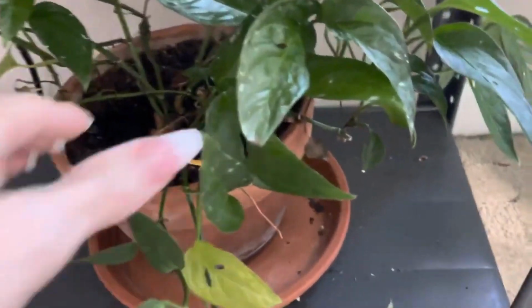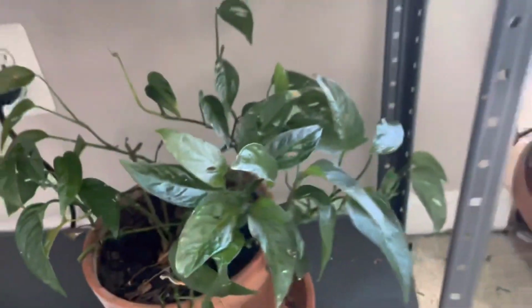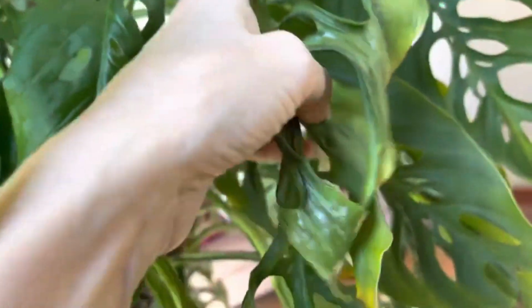Yeah, I actually did this recently. I had a very long trailing Monstera Adansonii. It wasn't coming up full at all, it was just trailing, and it was probably like 10 feet long, and I cut literally all of the leaves off, and it was just stems. We'll have to do B-roll on it, but now it has leaves. So you can cut all of the leaves off, and you will still most likely grow leaves back if you keep watering it.